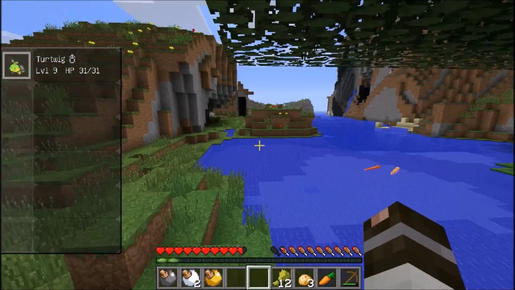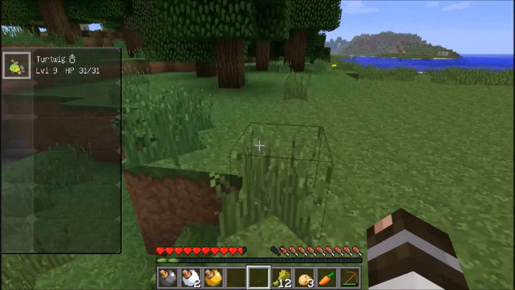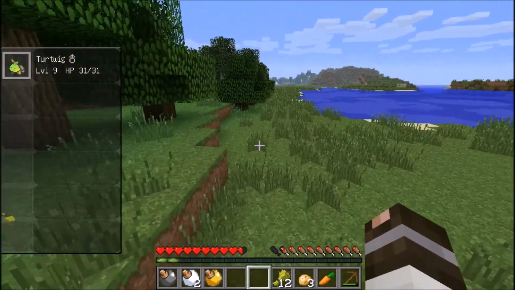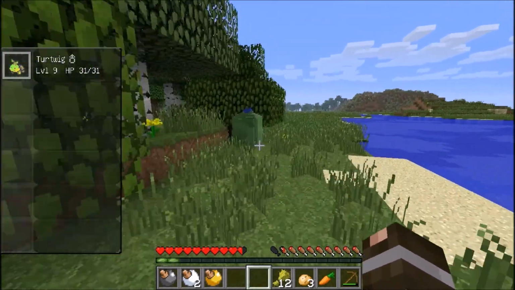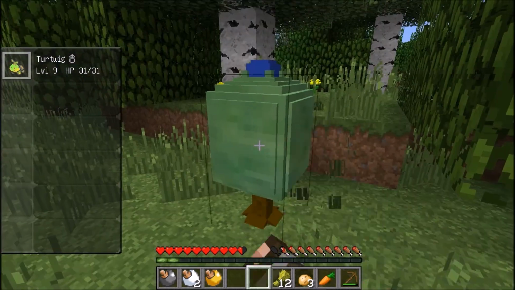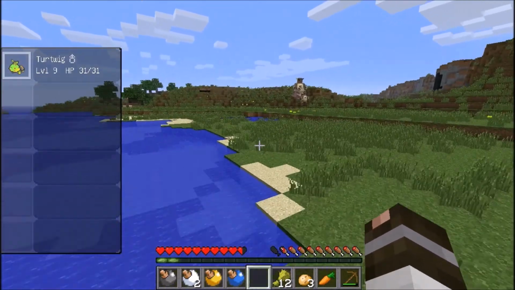They also changed the way the flight works. I think they made the flying a little bit easier. And they also made the animation a lot better. It actually makes it look like they're actually flying. There we go. Okay, Genghis Khan.